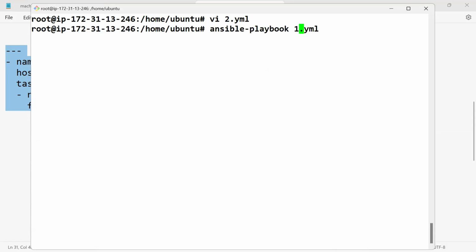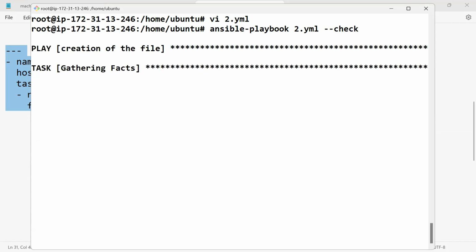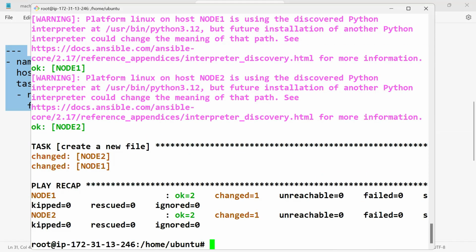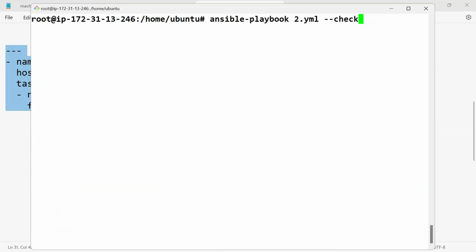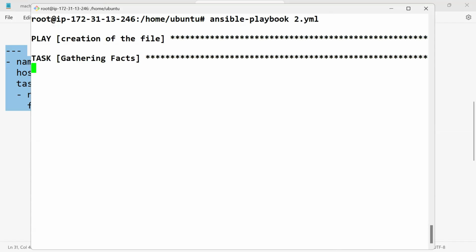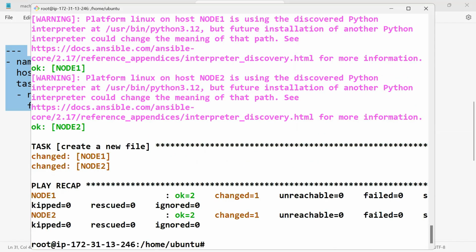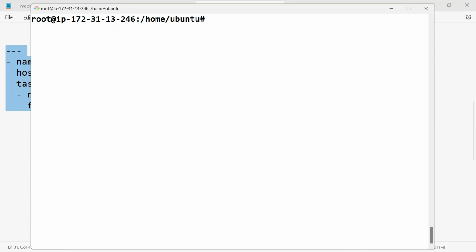First, you should check whether it is working fine or not. Everything is good, right? Now, ansible-playbook, just remove this and done. Now it has started creating a file.